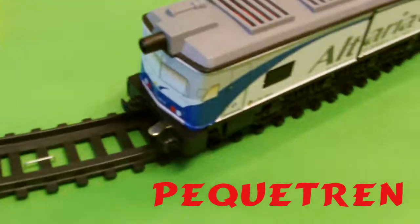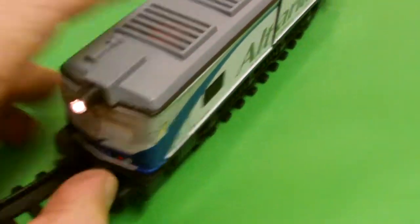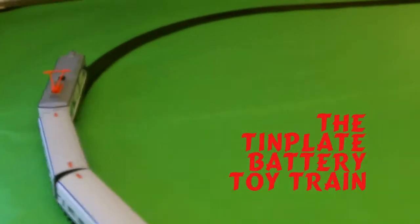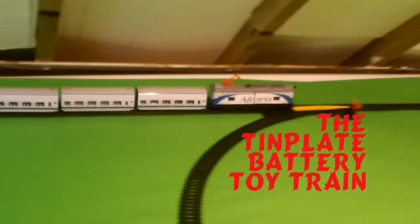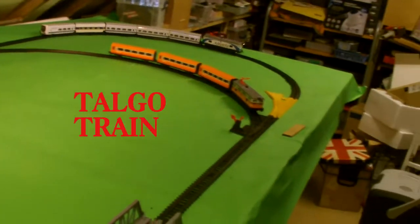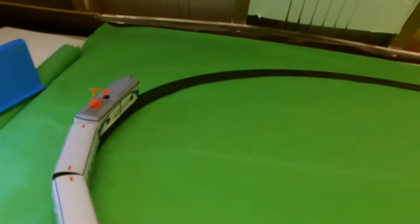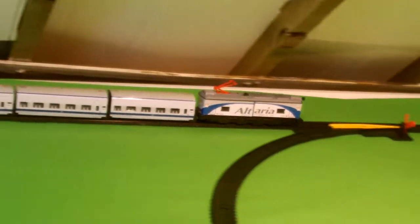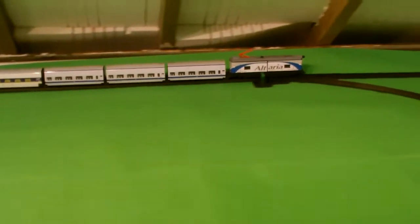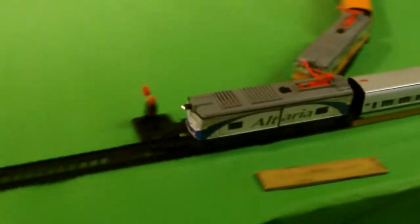Welcome to my first movie about Picatren battery trains. These are made in Spain and are powered by two V-shells and a three-bolt motor. I start at the beginning by switching the motor on with the switch right up the front. Here you see one of my two trains running around a combined oval, combined from the track from two sets. One set is the Altera which uses talgo type pictures and the other set is sort of a general purpose express in orange, and that has corvian coaching.